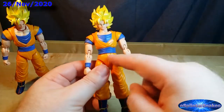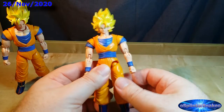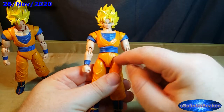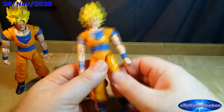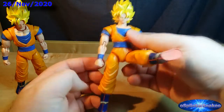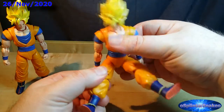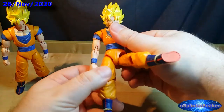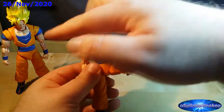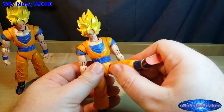Now with the trim away, you can see the actual ball, well, the joint, a bit more there, but it does give you much more freedom. And if you add the rotation, you can get the leg all the way out, whereas this one you can't. But you can bring it in a bit more as well, and then you can have the thigh swivel, which is done on that one, and get the leg rotated round.